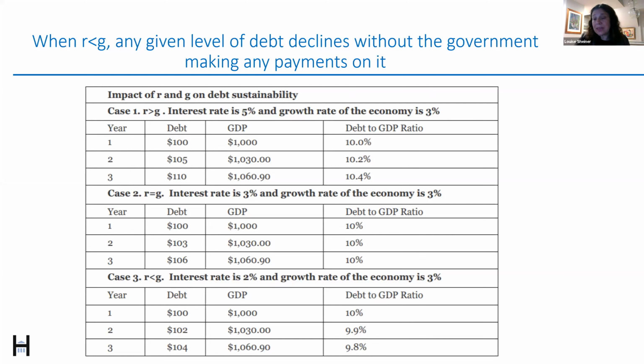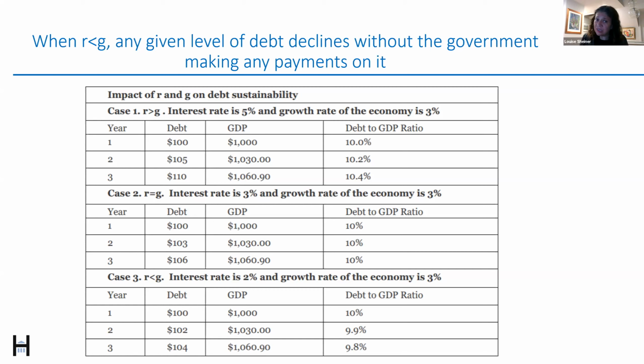And you didn't spend any money at all. So you borrow 100 and you never pay any interest. You just keep rolling it over and borrowing more to cover the interest, and still your debt to GDP ratio stays the same. That's the R equals G case, where in some sense debt was sort of free. I got the $100 to spend and I never had to give anything up.